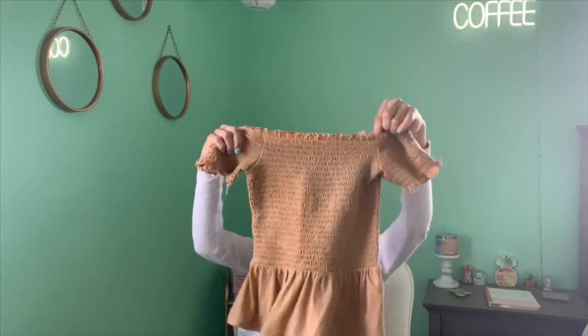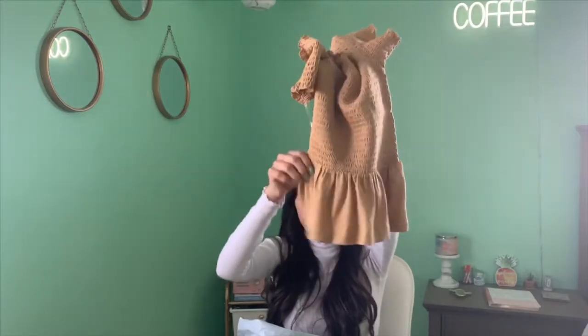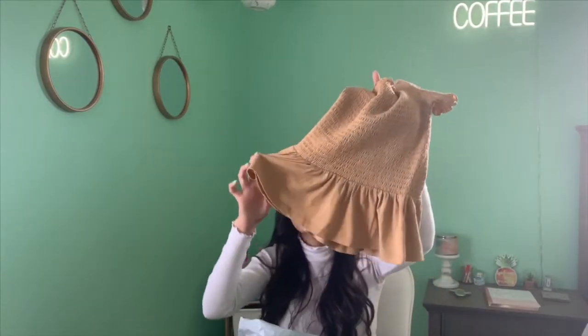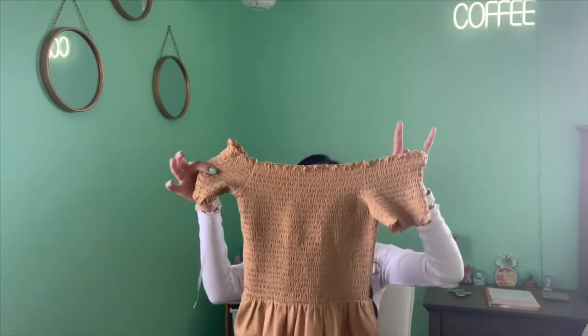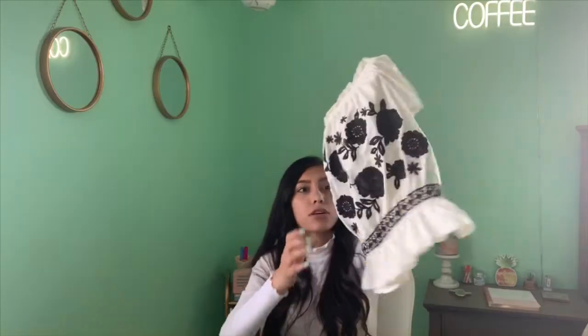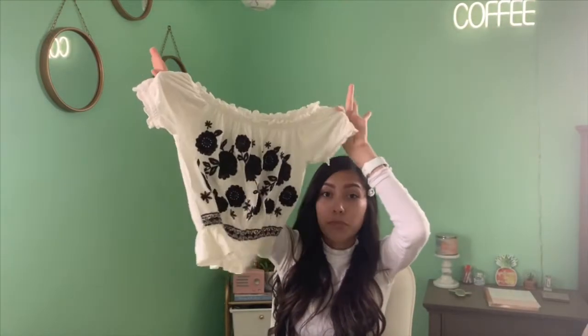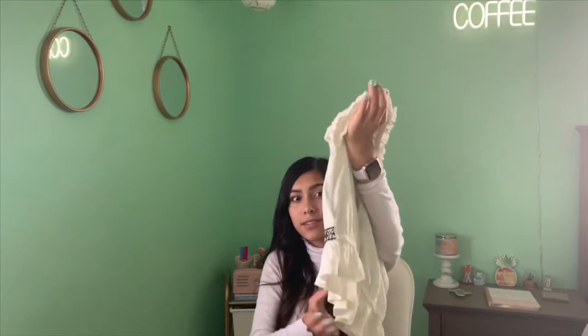The second store I actually went into was American Eagle, and American Eagle was actually having pretty good deals. I got this super cute off-the-shoulder top for ten dollars, which is super nice — it has that little flair at the bottom, I love shirts like this. I also got this super cute off-the-shoulder top that has really cute embellishments. I just thought it was so adorable for the summertime with some nice high-waisted shorts and cute brown sandals and a little gold necklace. I was already imagining a full-on outfit with this.